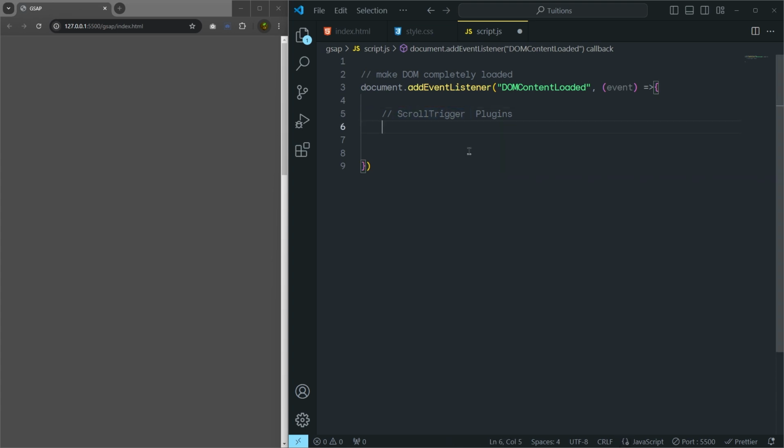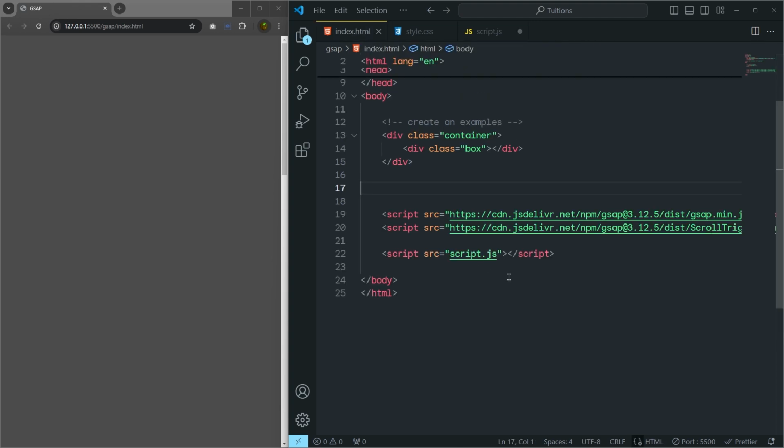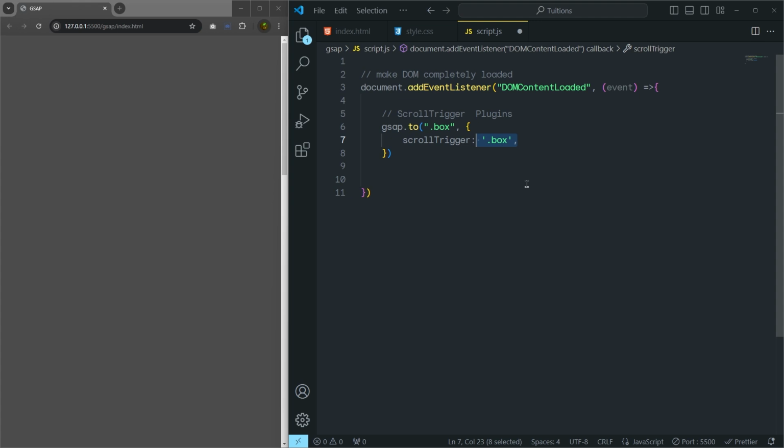So what I'm going to do is use here gsap.to, then select the box, and then I'm going to add some properties. You need to first inform that you're using a scroll trigger property. You need to call here scrollTrigger and then specify your targeted element. We are targeting this box division tag. So we pass here a class called .box. If you have ID box, then instead of this dot, you pass here a hash like this.